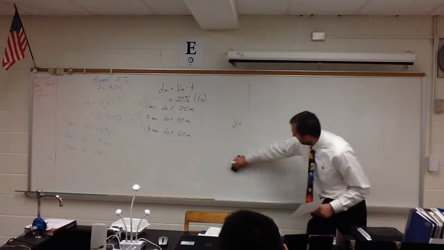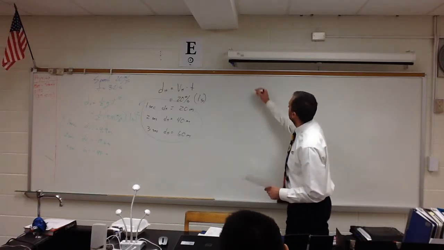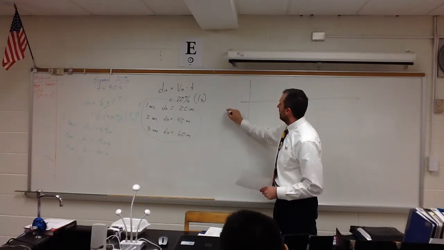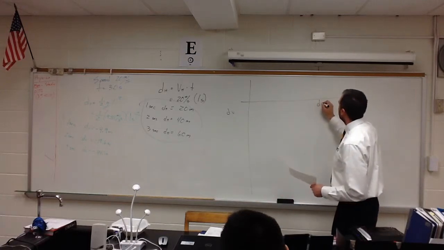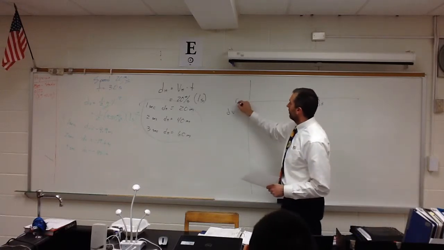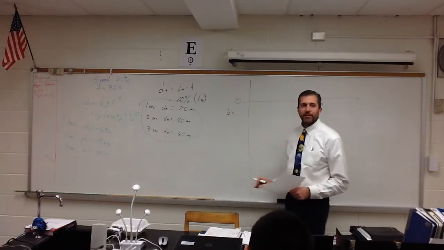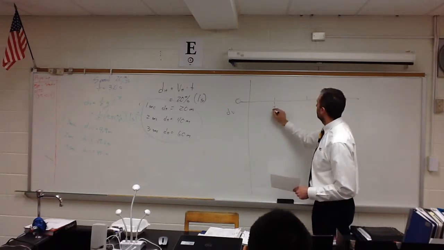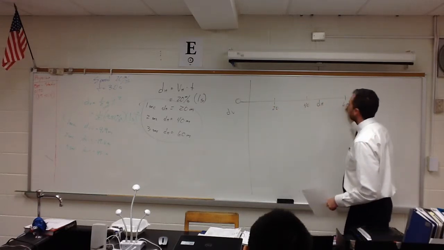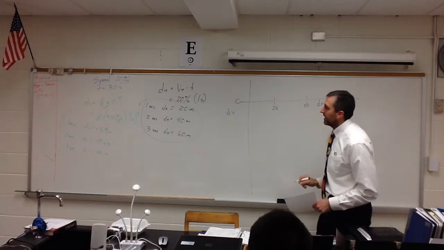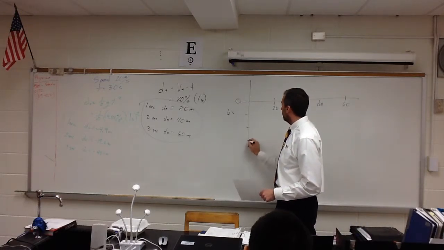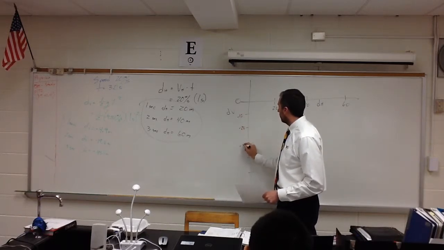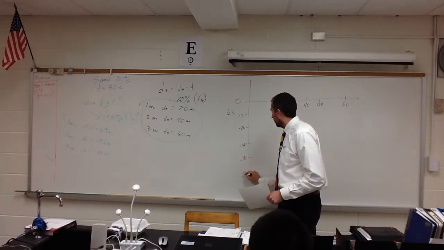And I don't like this. Let me change it, because I use negatives. Let me just do it this way. I'm going to move my axis up. I'm going to make this distance vertical, this distance horizontal. But I moved it up so that the zero is here and the negatives can all go down here. That'll make it match our data better. So again, 20, 40, 60. And then our numbers go 10, 20, 30, 40, 50. Negative 10, negative 20, negative 30, negative 40, and negative 50.